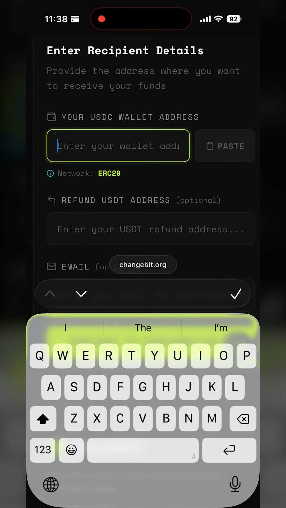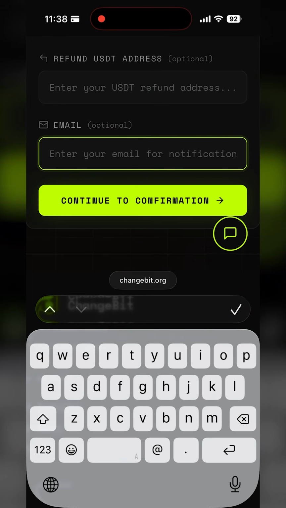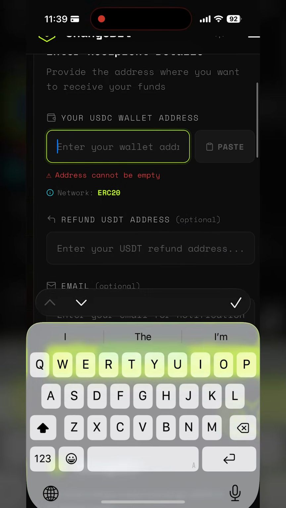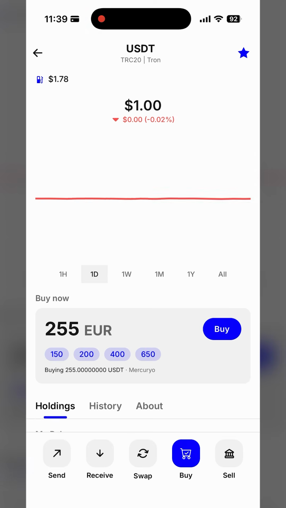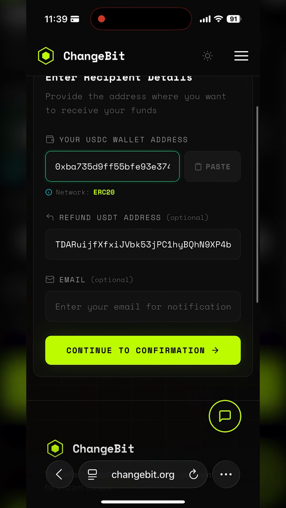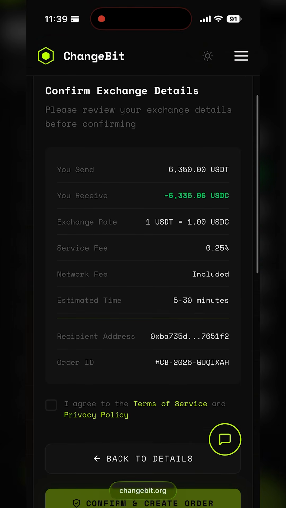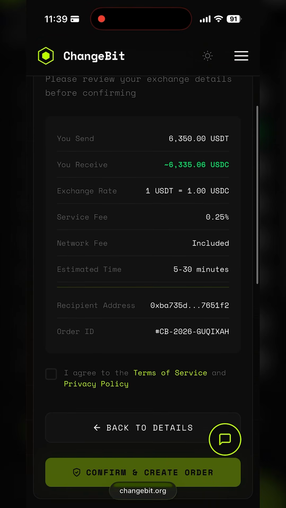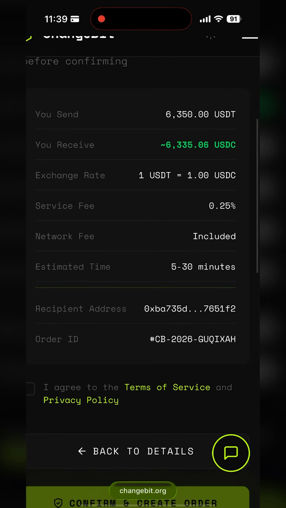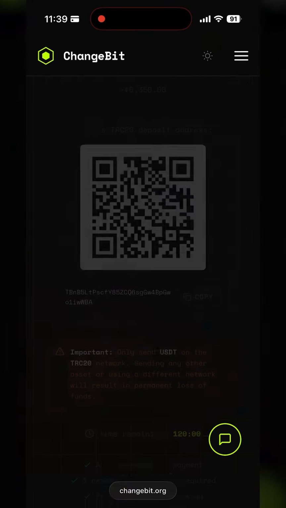There's also a refund address input, so I populate that one as a default every time, and an email notification field. Okay, filling those in now. Good, all done. Next step, this is the order summary screen, complete breakdown before anything gets finalized. I'm going through it: pair, rate, destination address, fee, all of it matches what was on the setup screen. Nothing is shifted between steps, so I'm accepting the privacy policy and hitting create order.